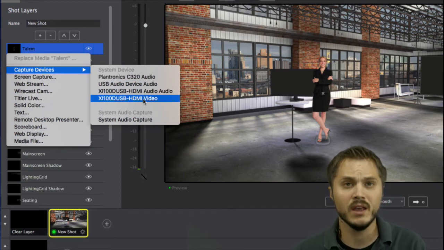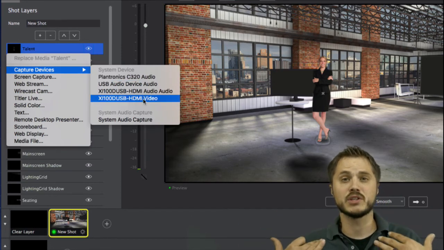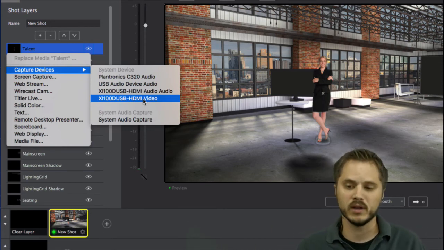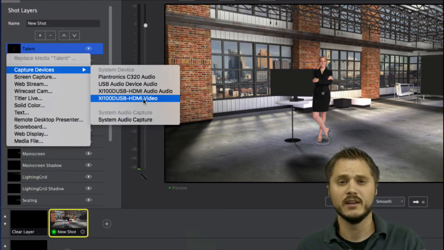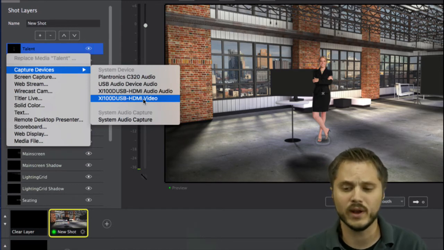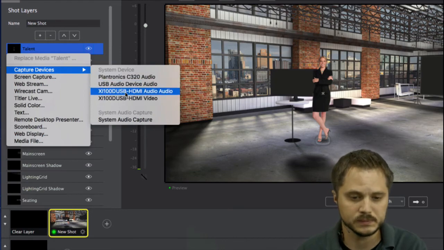So again, if it was me, my camera shot's not going to work for this because I'm just going to be floating and cut off at my waist or something, because that's where the camera cuts off. You'll want a full screen shot of somebody standing full frame, full body, to take the place of this shot, because otherwise you don't have any desk to hide behind in this particular shot. But let's throw me in there anyway.